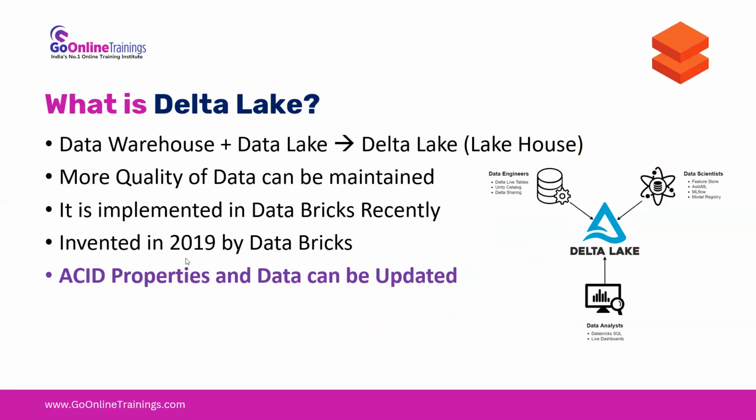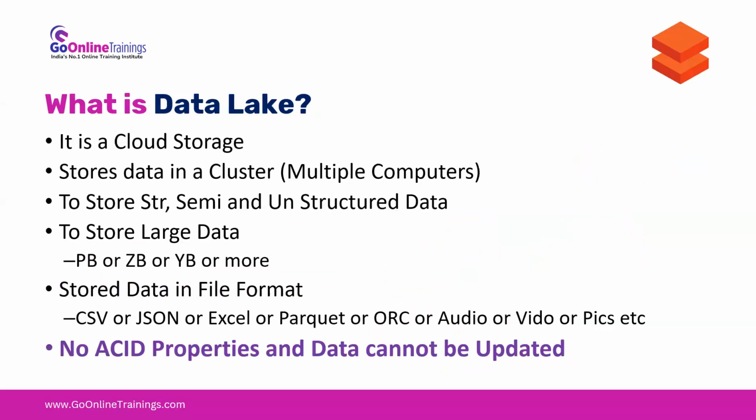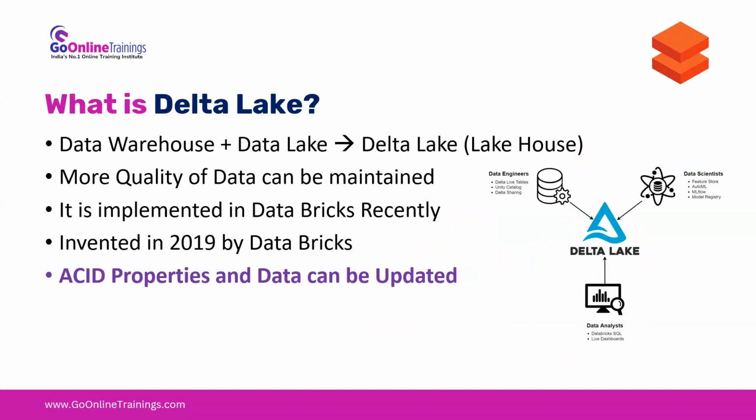So it is implemented by 21. Delta Lake is going to have a lakehouse, Delta tables, lakehouse tables. We're going to continue further tomorrow. If you have any questions, you can ask me. So what is the data lake? I have spoken about it. What is Delta Lake also? I have clearly told you.